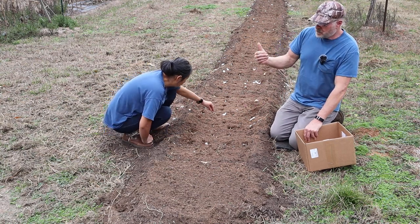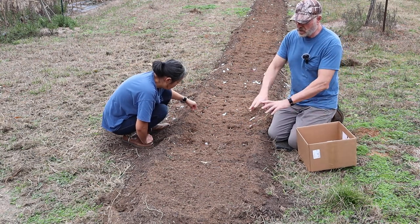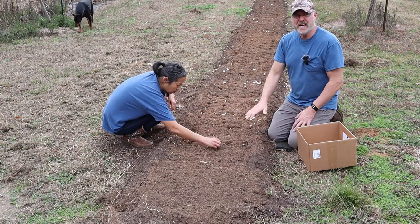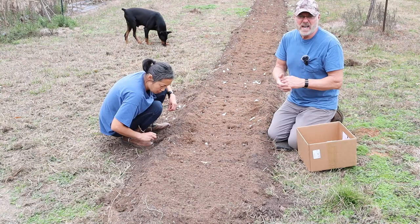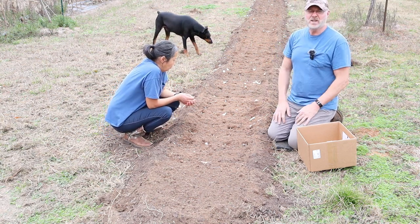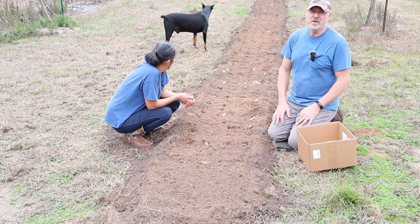Now harvesting. When the garlic starts growing, it's going to grow these leaves. It looks like blades of grass, basically wide blades of grass. When the bottom half becomes all brown and the upper half of those leaves is about 50-50, half brown and half green, they're done. They're ready to pick. Just pull one or two and see how they look. And again, it's going to take 7-8 months, roughly.